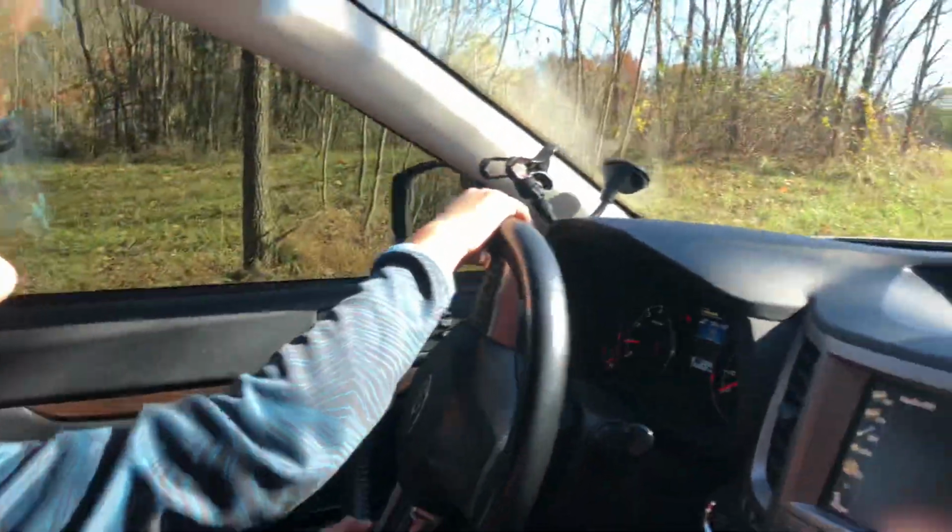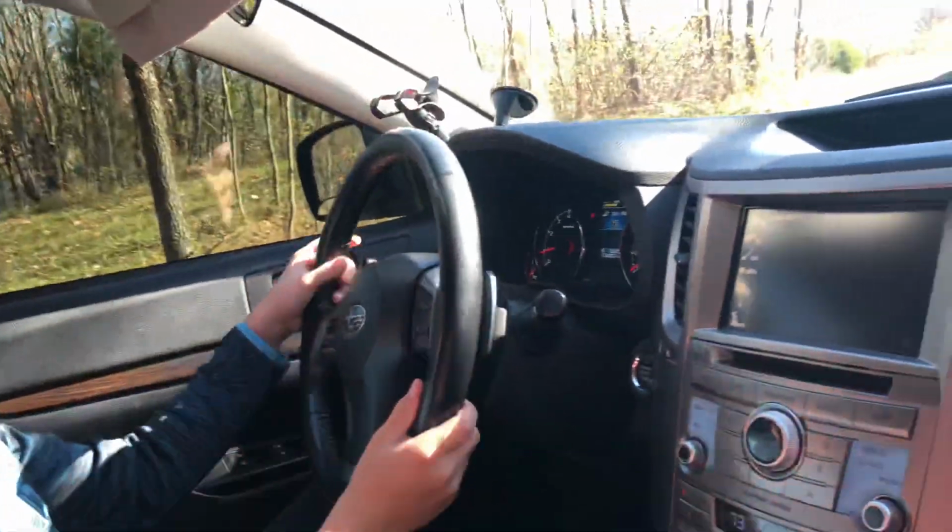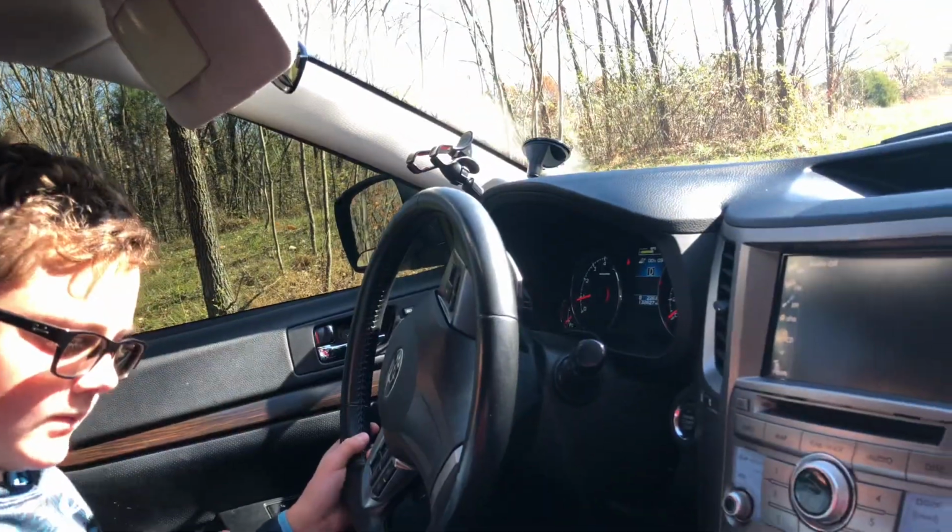Now stop. Now we're going to back down that area. So put it in reverse. Hang on. Put it in reverse. Foot on the brake. Up to the reverse. Now, don't buckle up. You're fine.